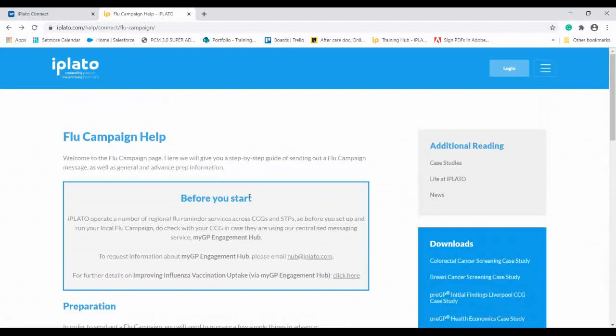We've gone through every section in terms of building a health campaign today. So we've looked at being able to export your list out of your clinical system into a spreadsheet, making sure we have the relevant patient ID or NHS number, depending on your clinical system. We've looked at creating that group and why you might use multiple groups and how you can use that to best effect. And indeed, multiple templates as well, making sure that they're labeled clearly so you know when you come to send your message which group and which health campaign, which message are all tying in together.